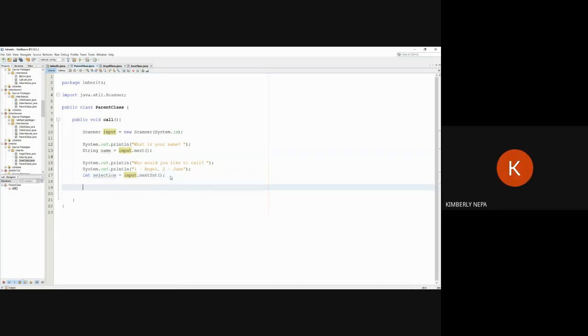Okay. So, nagpa-input na ta kay user og number, either 1 or 2. This is just showing the user the selection that he has, either 1 or 2. So, karon ni-input si user og number, let's say 1 iyahang gi-input. Ang katong 1 ma-store siya sa selection.